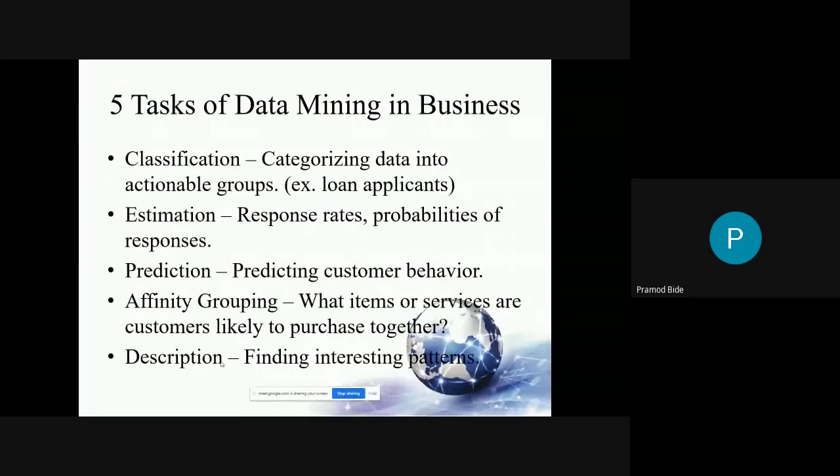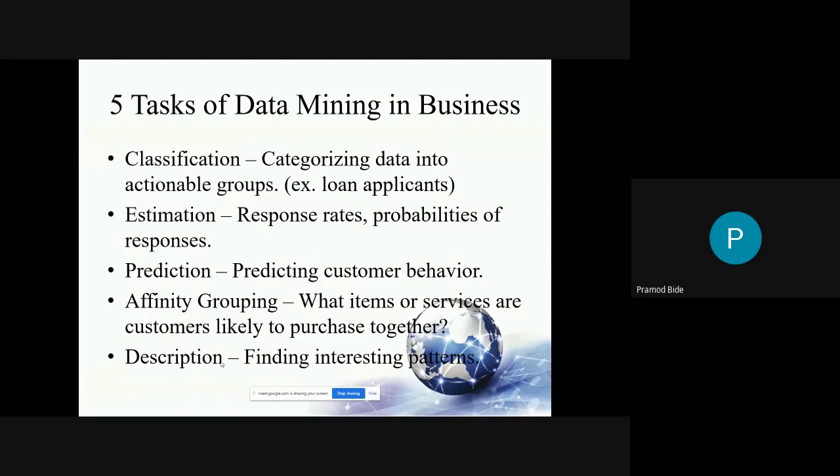Okay, let's take an example. A customer has purchased a computer, then he tends to purchase antivirus software. If a customer has purchased a computer, then he tends to purchase a keyboard or a mouse, correct? These are nothing but affinity grouping. Then description: finding interesting patterns from various scenarios, from various content of a particular data. This is nothing but a kind of recommendation, content based and collaborative filtering. You can identify hidden predictive patterns of particular users, what they are looking at, what kind of product they may like or may purchase, and accordingly you can recommend that product to those customers.